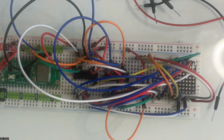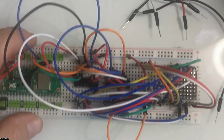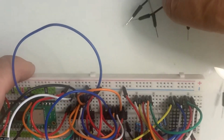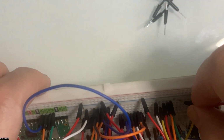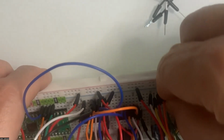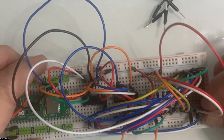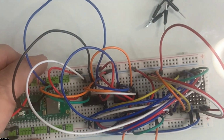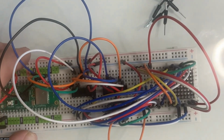What's our next step? One, two, three, four, five. Then the sixth one is going to go to the first on the bottom. So sixth is going to go first on the bottom. Do a red for that. Sixth goes to first on the bottom down here. Yay. All right.